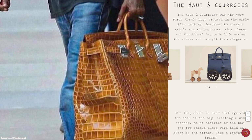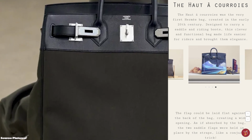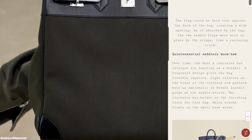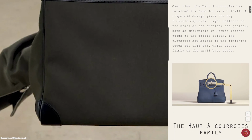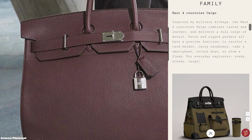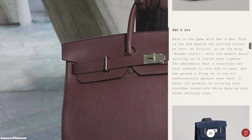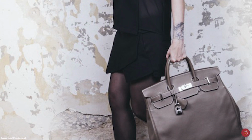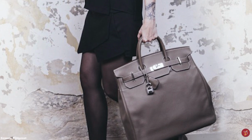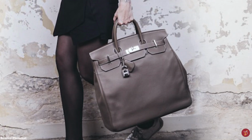The Haute à Courroie bag has a squarish shape and a trapezoidal silhouette, and features big handles, which means the hack bag is more suited to hand or arm carrying due to the size of the handles. The upper top part of the Hermes hack bag features the signature rigid and structured fold-over flap, flat against the rear of the bag, overlaid with two strap sangles, and the signature and iconic Hermes swivel turn lock closure fastening mechanism that comes with the accompanying Hermes lock and key in a clochette tag.